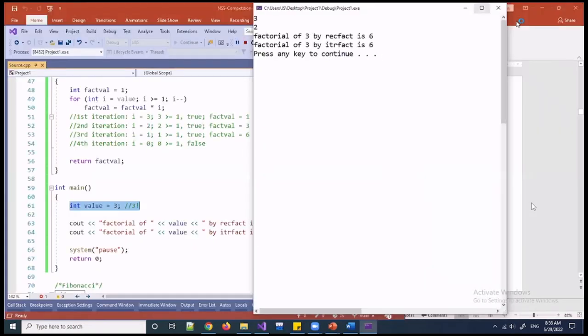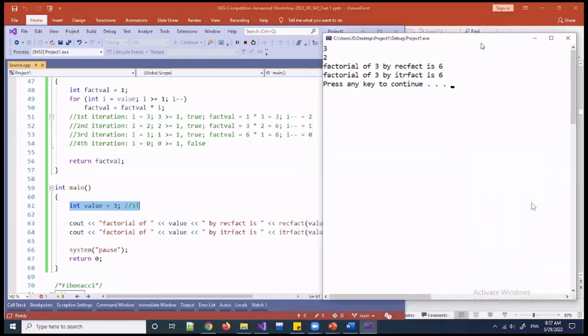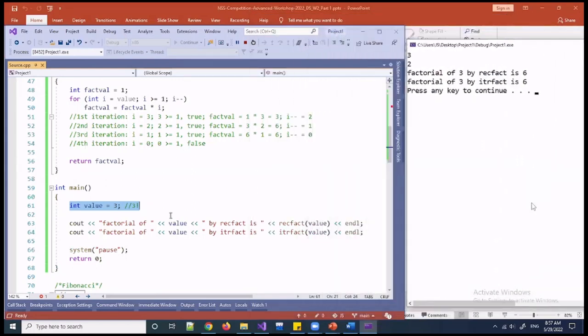So for 3 factorial, you know that the value that we get is actually 6, right? Because 3 factorial equals 3 multiplied with 2, multiplied with 1, you get 6.